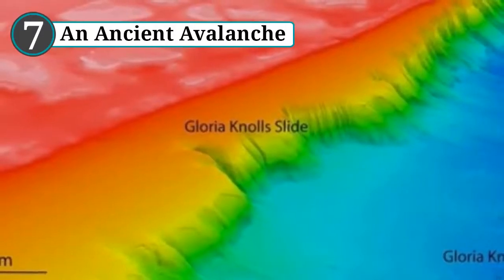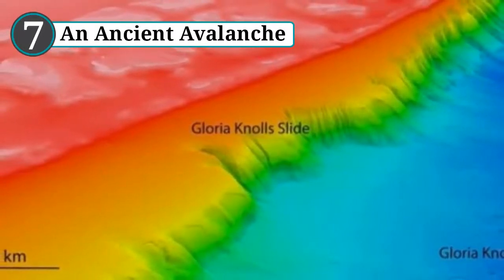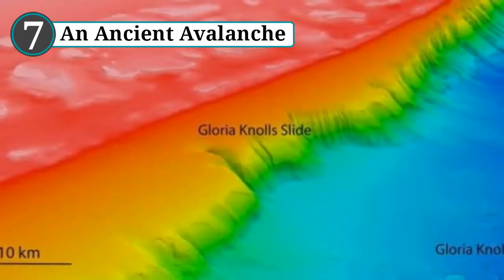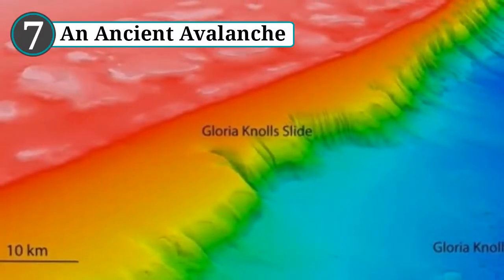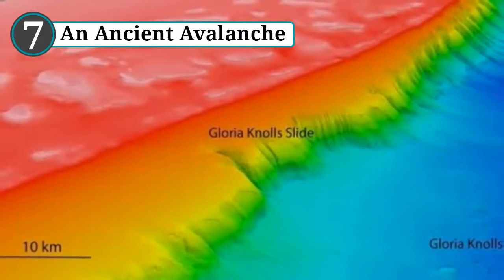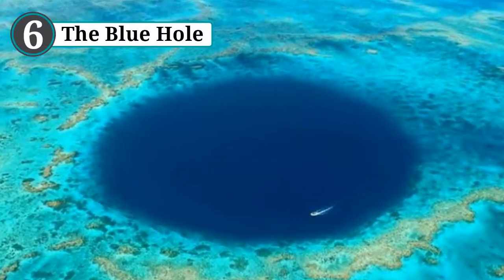The total volume that shifted is an estimated 32 cubic kilometers (8 mi³), and scattered blocks were discovered as far as 30 kilometers (19 miles) beyond the glory knolls. The knolls provided the oldest coral fossil, aged 302,000 years old. Since the knoll was underneath it, the avalanche was even older. The discovery of the landslide, along with its remarkable cold water ecosystem, paints a clearer picture of the area's true features and history.